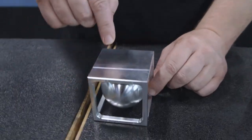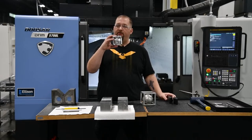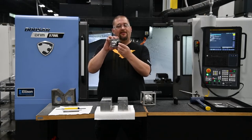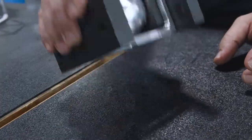Finally, we're going to be left with a sphere that's suspended in space by only one side of the remaining stock. For this operation, we're going to run the same program again, but now we have 3D printed jaws that are going to grip the sphere and the outside shape of the part at the same time. This will keep the sphere from falling out once the end mill breaks through.